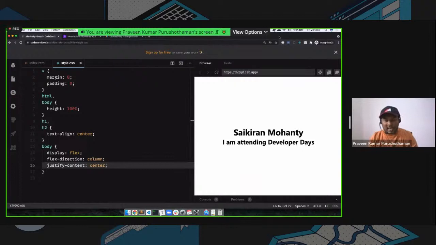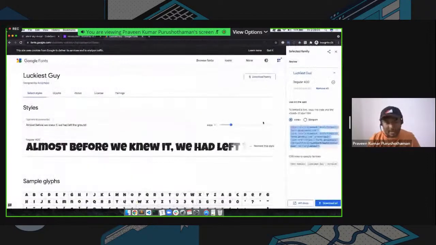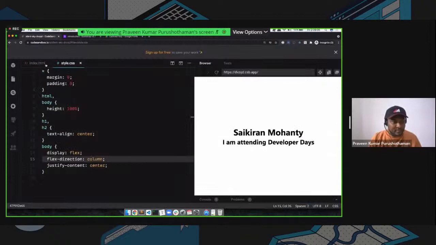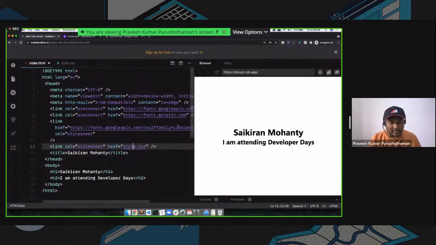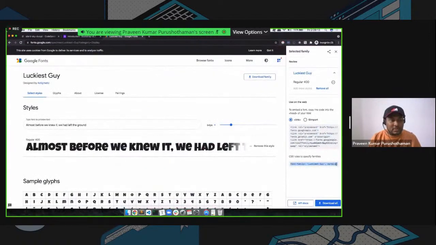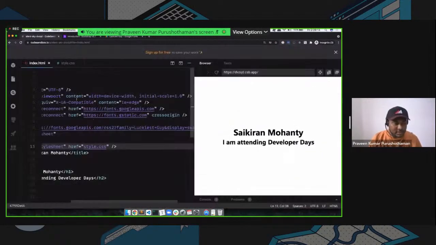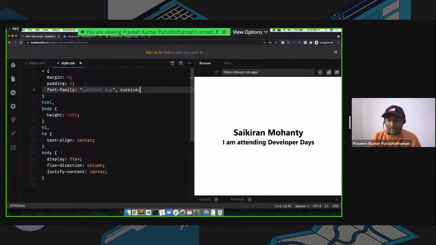We could have used align content center, but it will not actually align perfectly. So that's the reason I'm using text align center. So now we have got all these things perfectly done, and it still looks very bad, very blank. So we are going to use this particular font here, the Luckiest Guy font, and we'll be using the font family this way. I'm just going to go to our style.css, and I'm going to give the font family as this one. So we have got something like this.